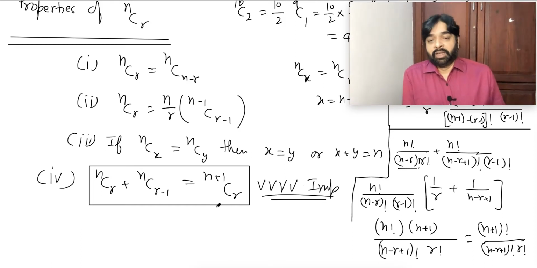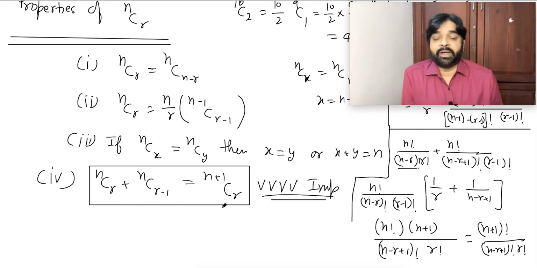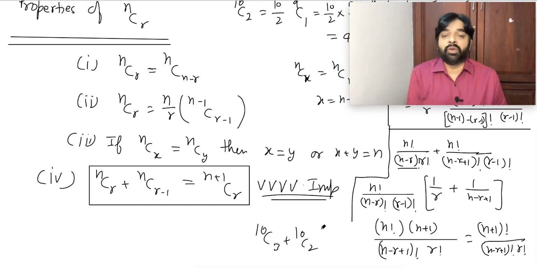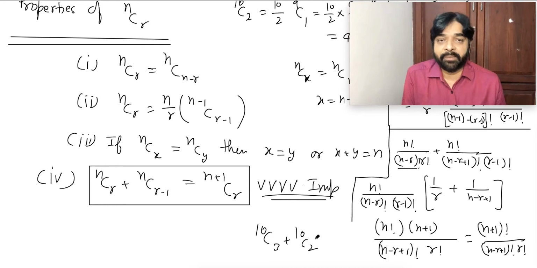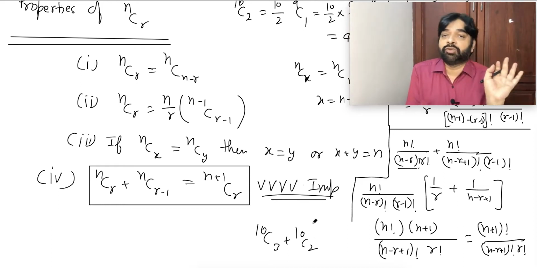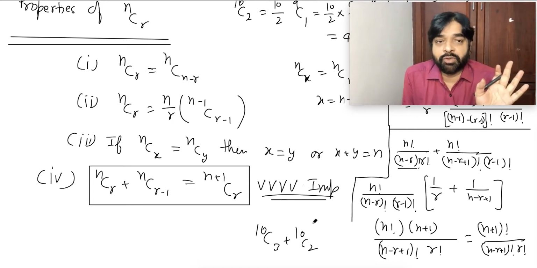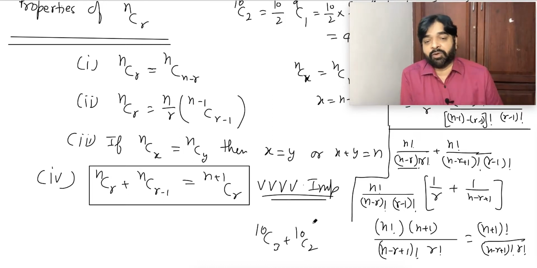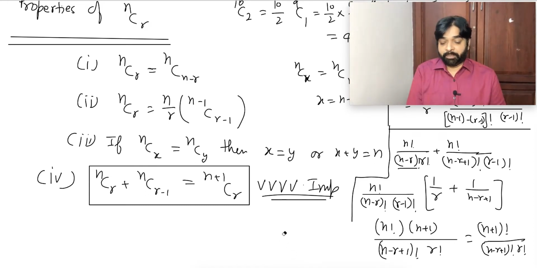But it's not the proof. This property you have to remember every time. If anybody asks you 10C3 plus 10C2 will be how much, we'll say it will be 11C3. So, a lot of series-based questions they used to ask, especially in JEE Advanced and all. A lot of sigma-based questions used to come, where this property plays a very important role in solving the question. So you have to keep this in your formula sheet and remember it as a formula. One of the most important properties.